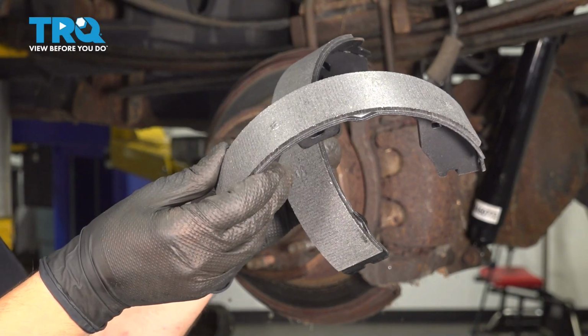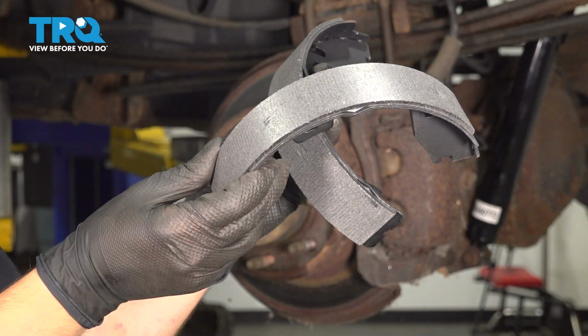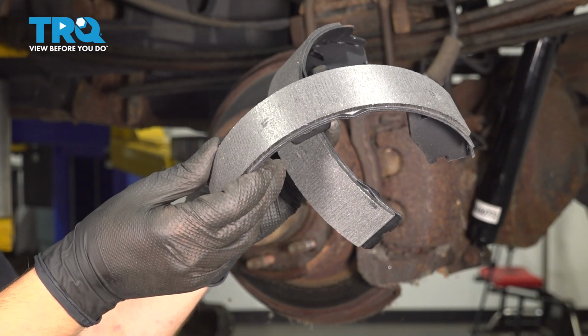In this video, I'm going to show you how to replace the parking brake shoes on this Ford F-350. They're located right behind your rear brakes. We'll have to take those apart to get to these. Let's get started.